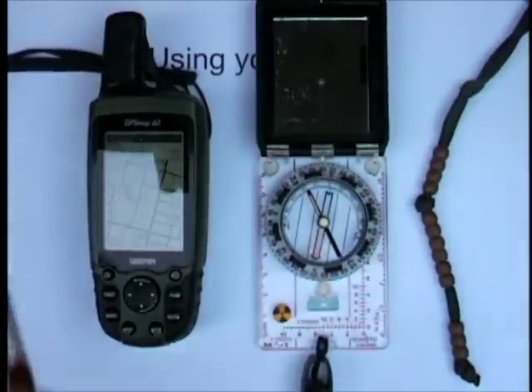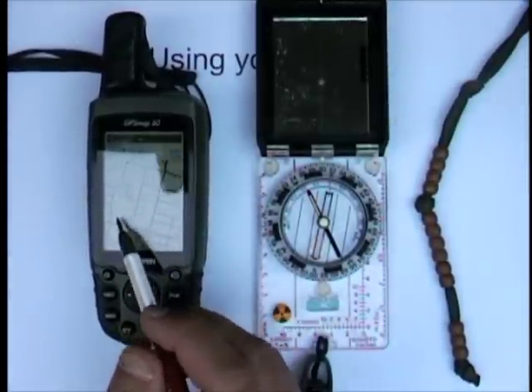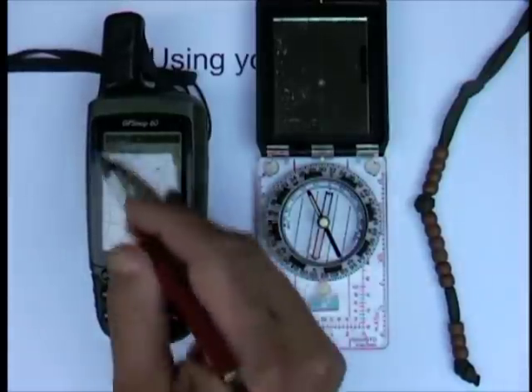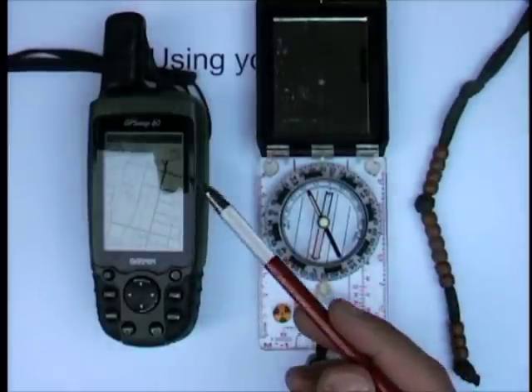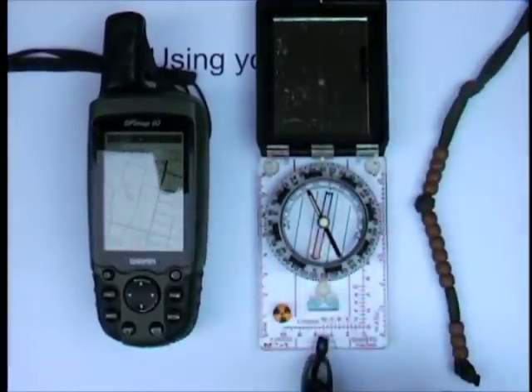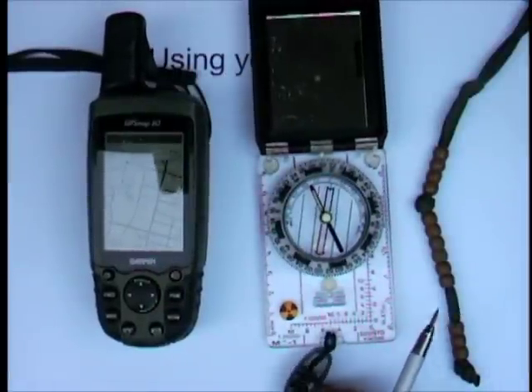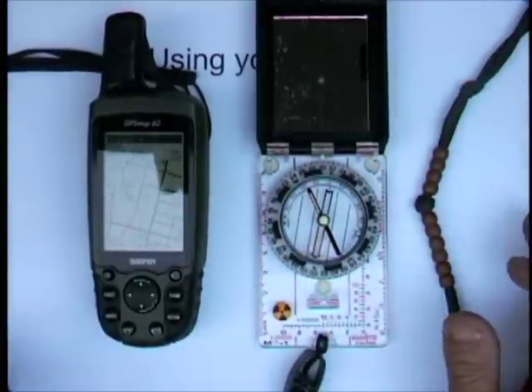Use track recording functions. Do specific tasks using the GPS to assist you. Do a box search of an area and use it to make sure you're actually covering the area completely. When you're doing normal other exercises, use your GPS. Even if it's just a road march in tennis shoes, bring your GPS with you and set hasty waypoints. Like trying to fire a rifle under stress after you're all worn out from a 10-mile march with the pack — see how easy it is to push the buttons on this thing and make sense of the display when you're at a dead run and sweating into your eyes. Know your device, understand the principles of navigation, and know how to use them all together.